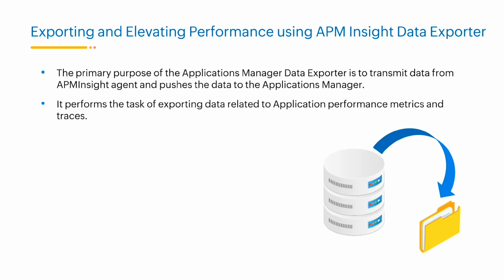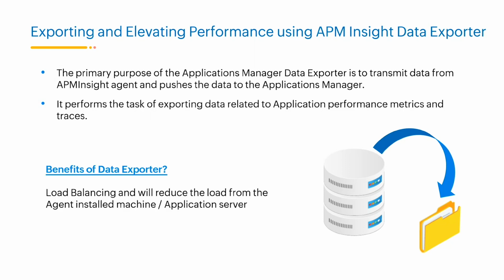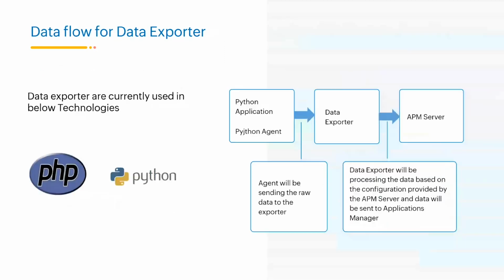This way of data flow will reduce the load factor from your application server, and also the Data Exporter will perform a quick data transmission to receive the data from the APM Insight agent to the Applications Manager database. This will be performed at a 1 minute time interval. Currently, we support the Data Exporter module for PHP and Python technologies.